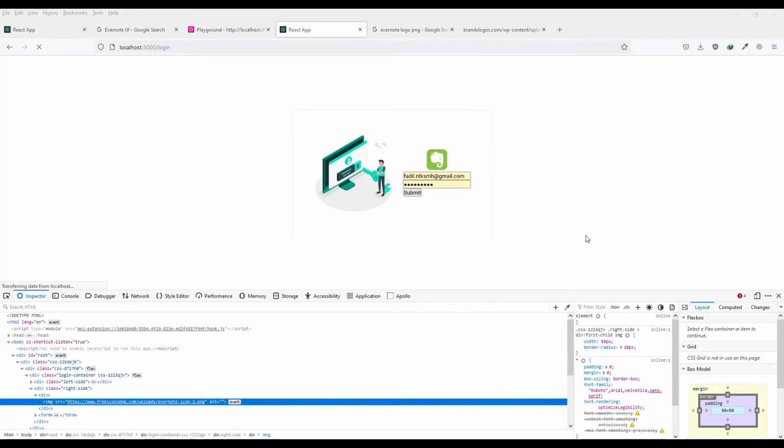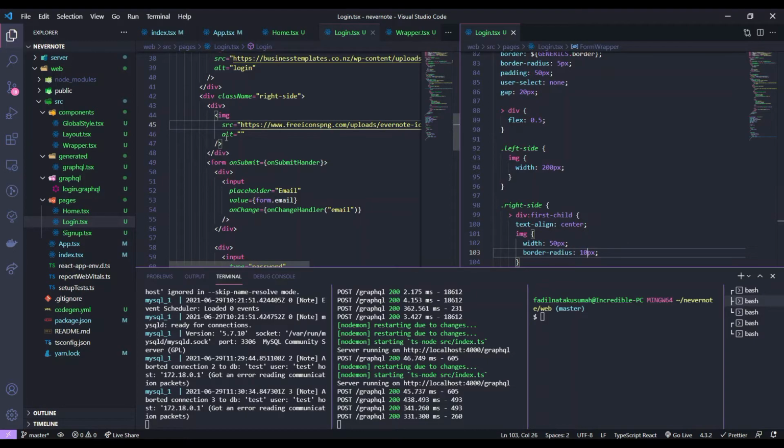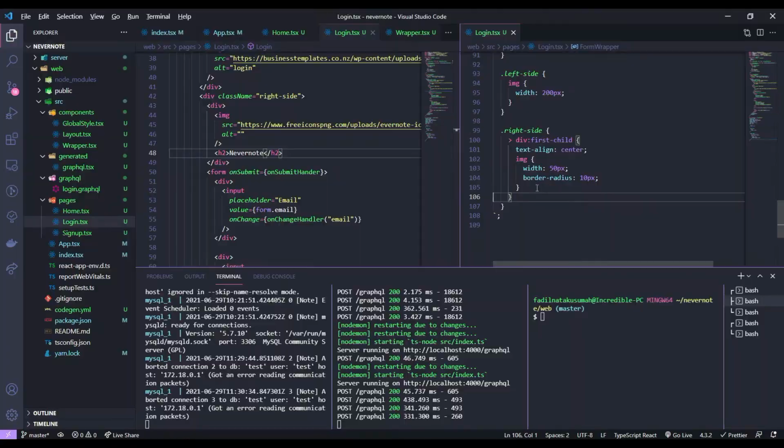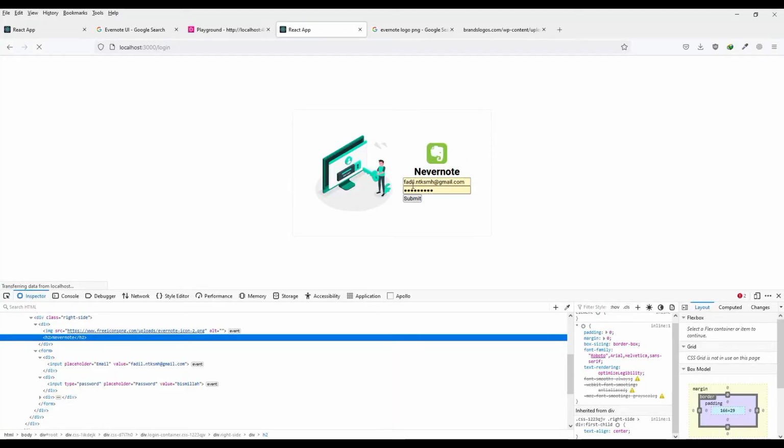Okay, and then we need to put like an h2. Okay, like this one, we want to put styles. Okay, this one, want to put some style for this field.